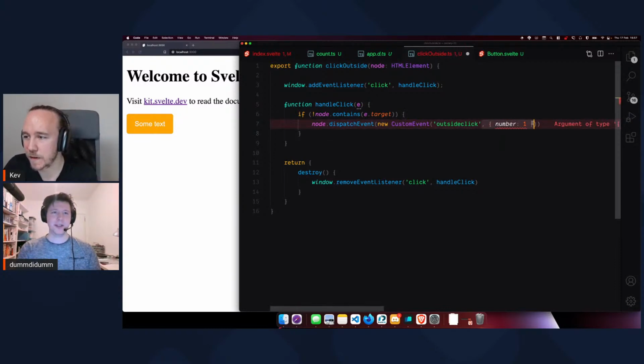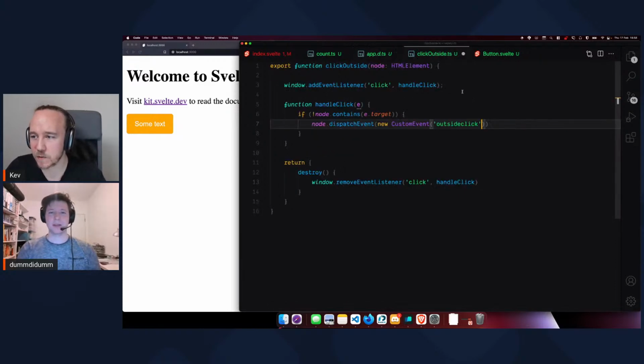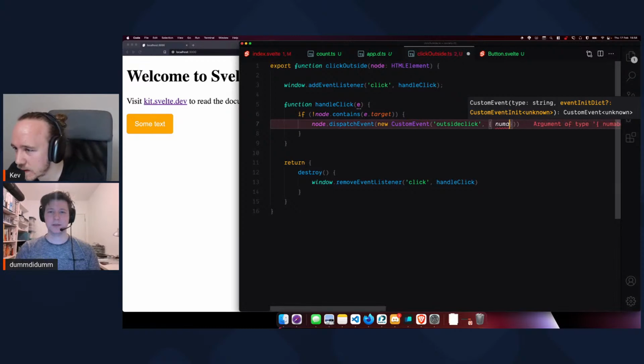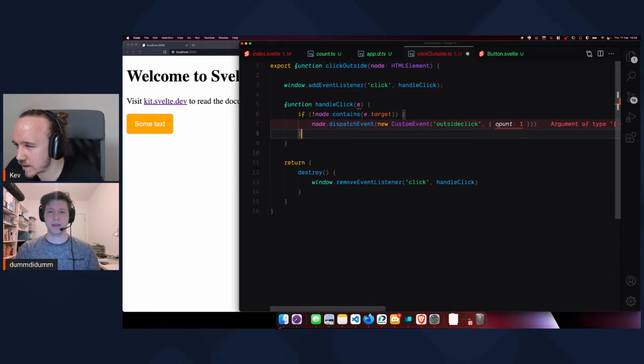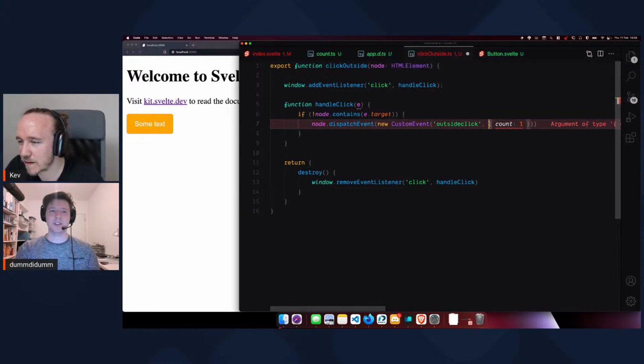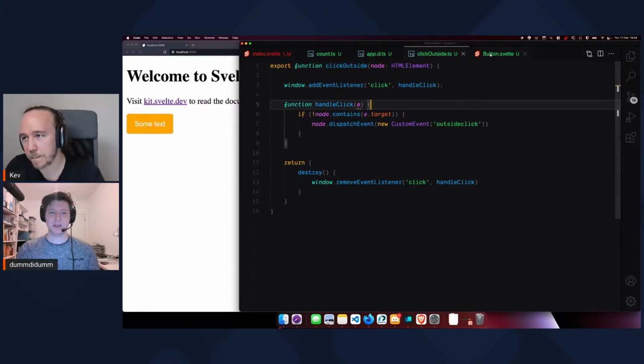So I guess if I did something like this, I don't remember how the custom event syntax is, but it's just like count one, something like this. Is that right? No. I think it's detail. I mean, we can just do click outside without any parameters. This is okay.